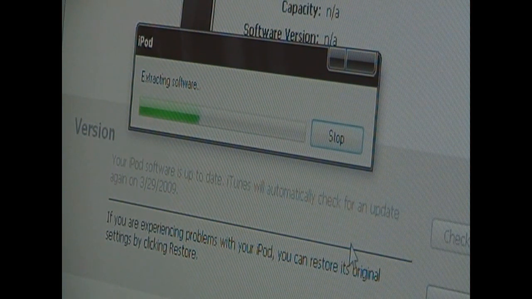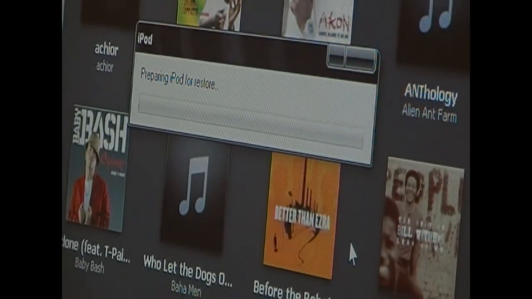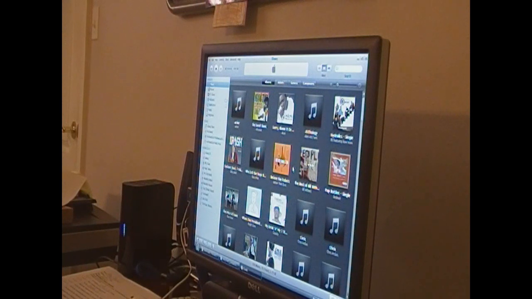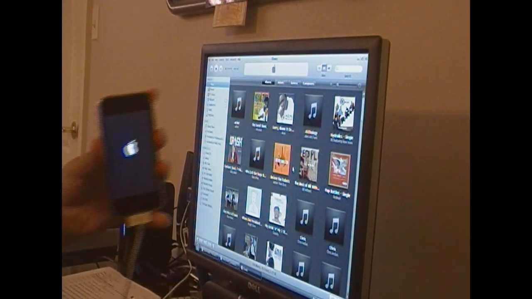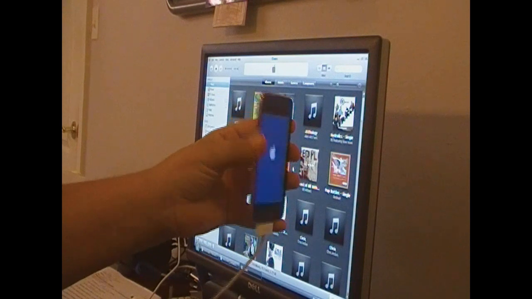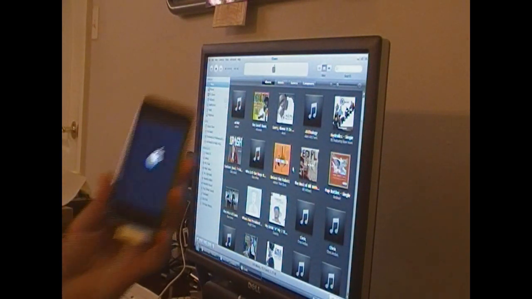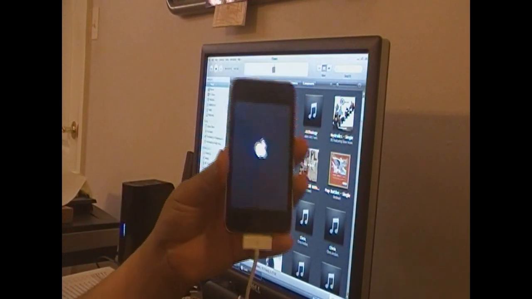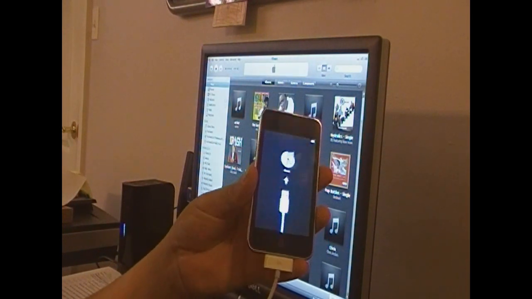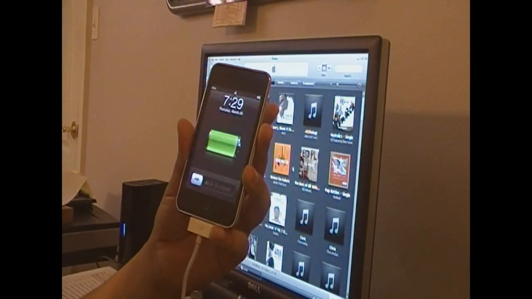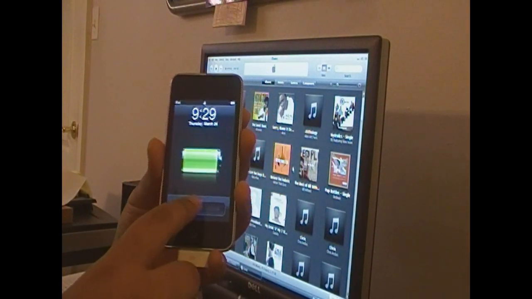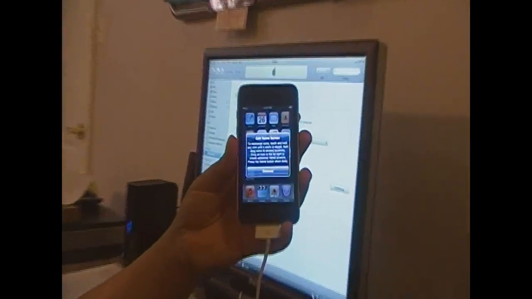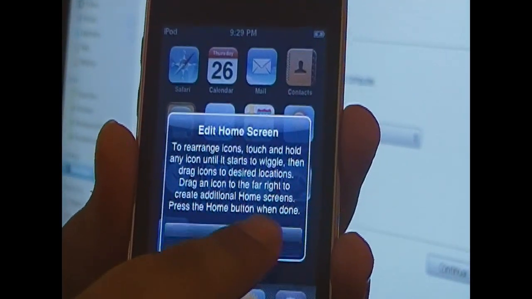It will restore to that firmware. I'll be back when it is done restoring. It won't give you any errors, which is really nice. Alright guys, it actually just finished restoring. I missed a little pop-up, but there's my iPod. This is a very easy process, and it doesn't take any longer than usual to restore. Just give this a second, and there's slide to unlock, and we're now in firmware 2.2.1.